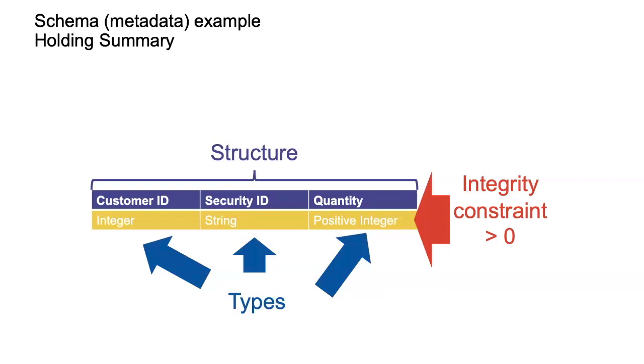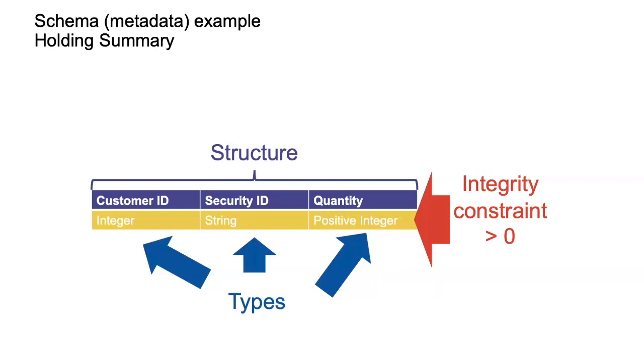You might have an integrity constraint that says strictly greater than 0. If it's 0, you remove it. Right? And these are the types in yellow. I'll try to be using yellow. I think I'm using yellow on the other side. So the types will be in yellow. And on top of the types, you have the names of the columns. So that's a schema, right?